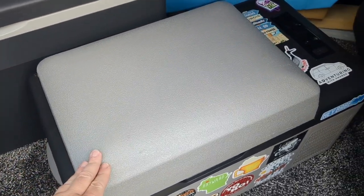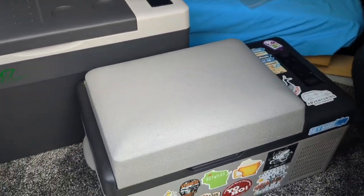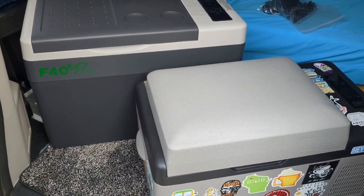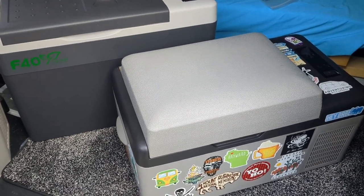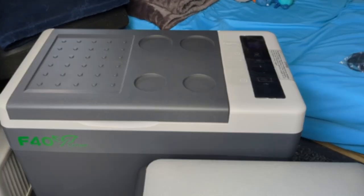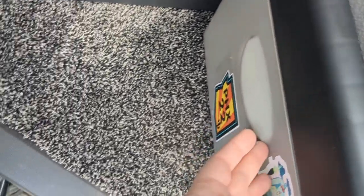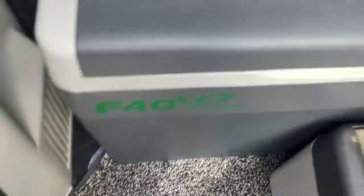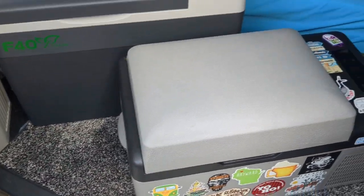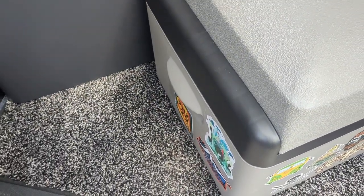The other thing I found interesting was that even though the new fridge is much bigger, they seem to weigh the same amount. This Alpacool is two years old and I know technology gets better and better, but they weigh about the same. I was happy about that because I'm not the strongest person in the world — for a bigger fridge that weighs the same, that's pretty good. Something else I noticed is that the handles on the Alpacool protrude out, which could make a difference in spacing. The F40's handles are recessed in, which is really helpful and a space saver — because in a minivan camper, that extra inch makes a difference.